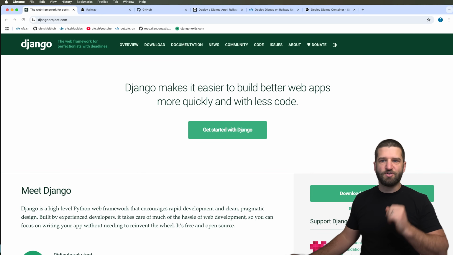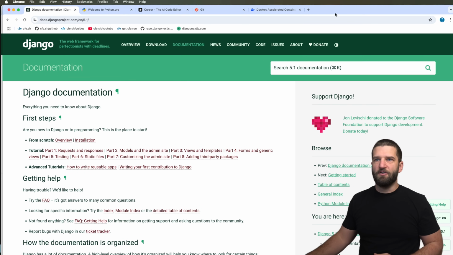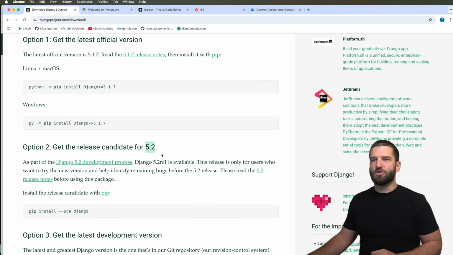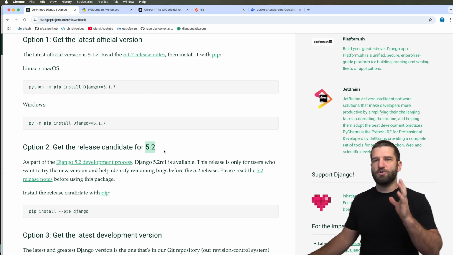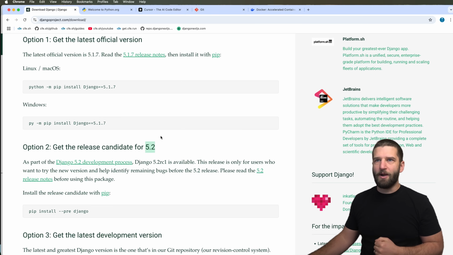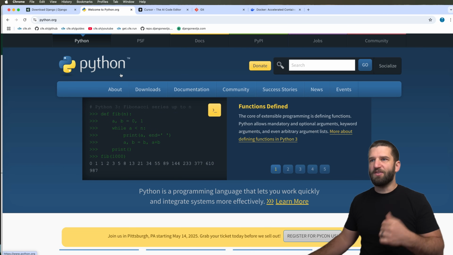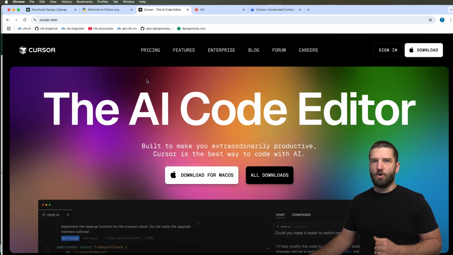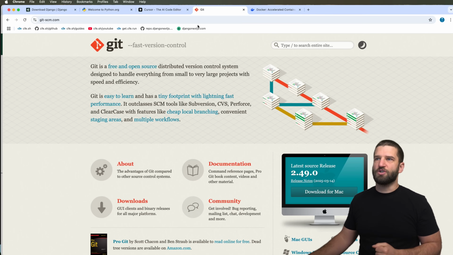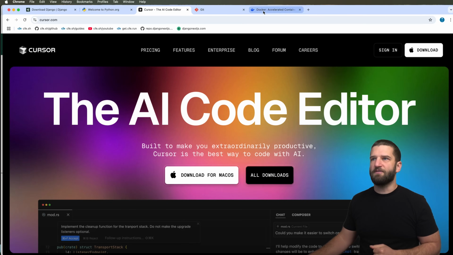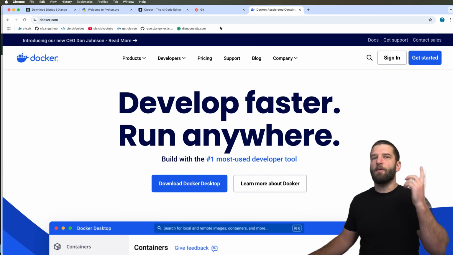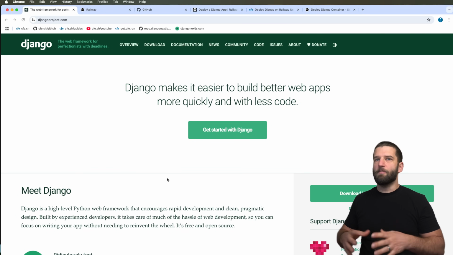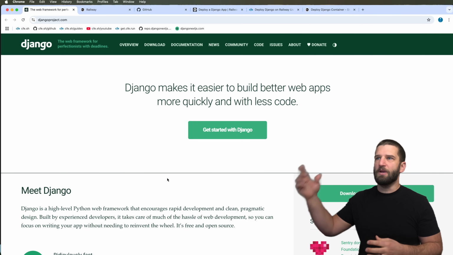We're going to go from absolute zero deploying Django itself. And the version of Django we're going to be using is a pre-release version, which is called 5.2. Django 5.2 is what we're going to be working with because that's right around the corner. And we're going to be using, of course, Python 3.13. Then we're also going to be using the Cursor text editor, Git, which is version control, which should come with Cursor itself. And then also an optional thing that you might want to have on your local machine is Docker.